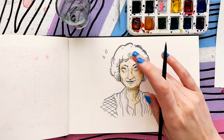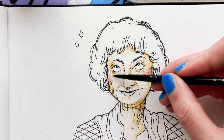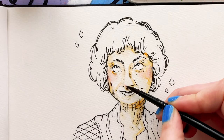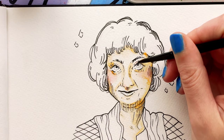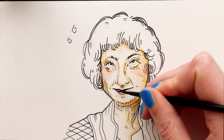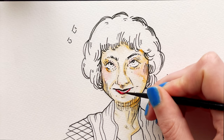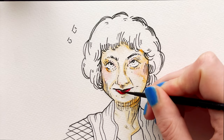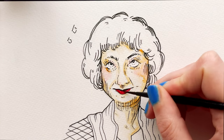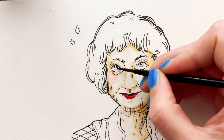Complementary colors are the colors that are directly across from one another on the color wheel. The problem arises when too much of a complement is added — this is a typical problem for beginners and I struggle with it as well. With a three-color palette, all of this is easily avoided by continually scraping together your 'mud' and keeping it available. You can neutralize the color simply by adding just a touch of it instead. This also lends color harmony to your painting because every color you put down has a bit of the overall color of the painting in it.